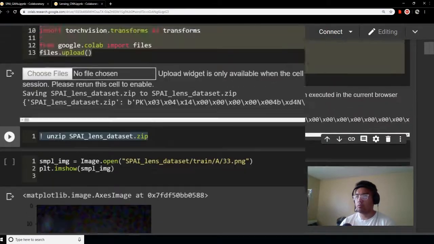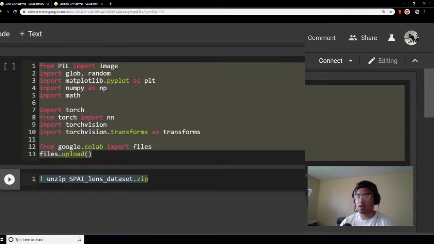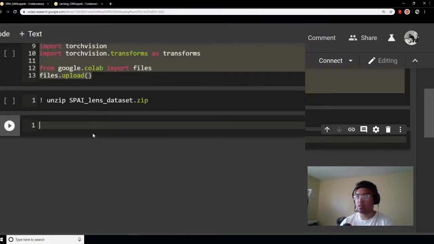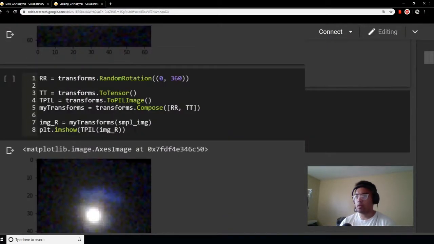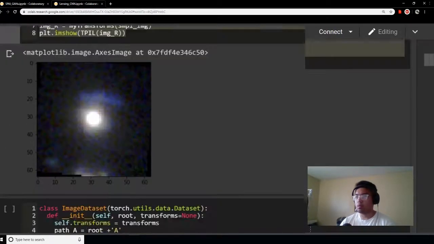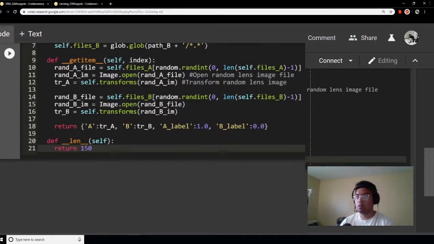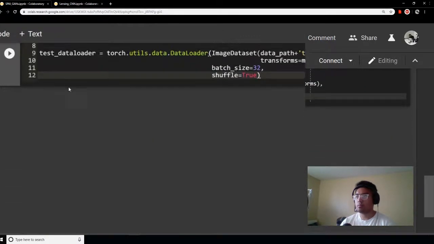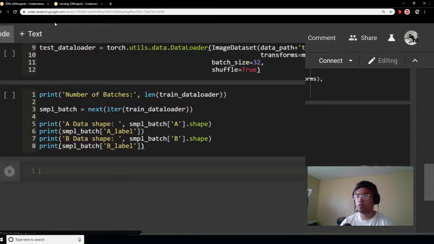So we'll copy these two. Import the necessary libraries. We'll unzip the data that we'll load in. Let's just make sure that everything's running correctly. So let's show some image samples. We need to set up our transforms. And what else? We need our image data set to help load in our data. We'll need to create the data loaders. We'll need to test to make sure that our batches are loading correctly.